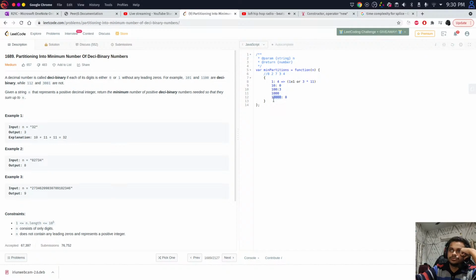Any possibility to do, oh boy, 16 to the power of 4, so exponential possibilities. So there has to be some dynamic programming in here.